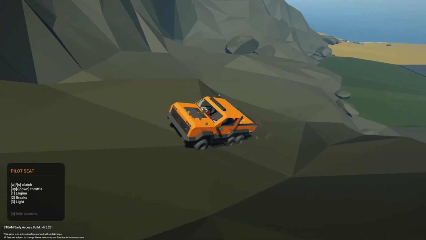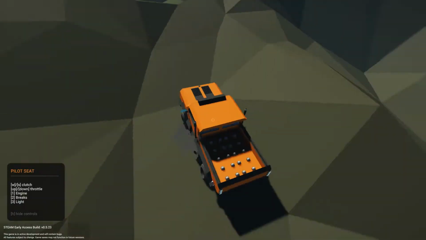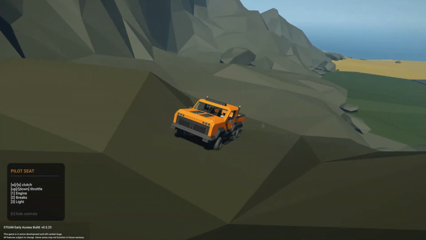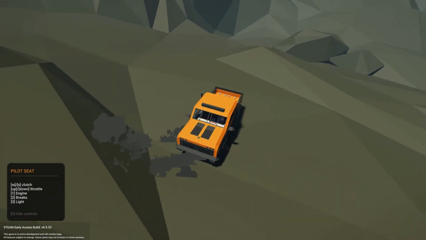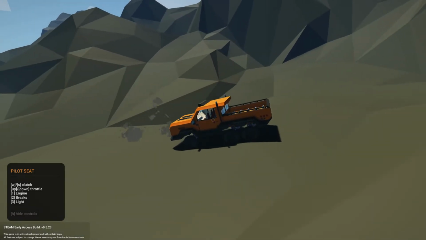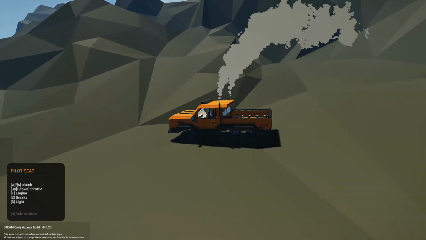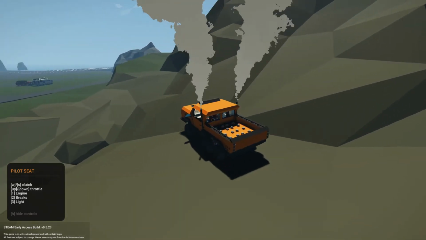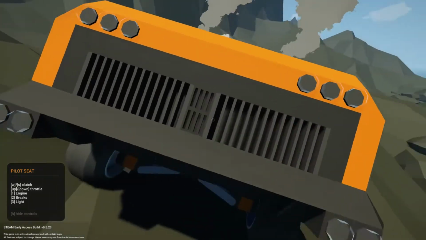So it doesn't look like it's that great for going up the hills. Let's turn off that all-wheel drive. We're actually going to have to slide down this hill to restart it, because I do not think we can restart it with those brakes enabled. So let's give it a little bit more gas and get those engines roaring again.